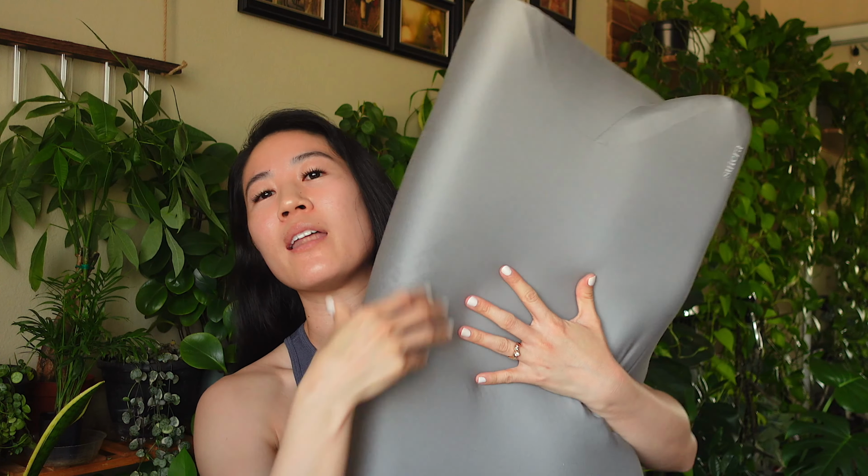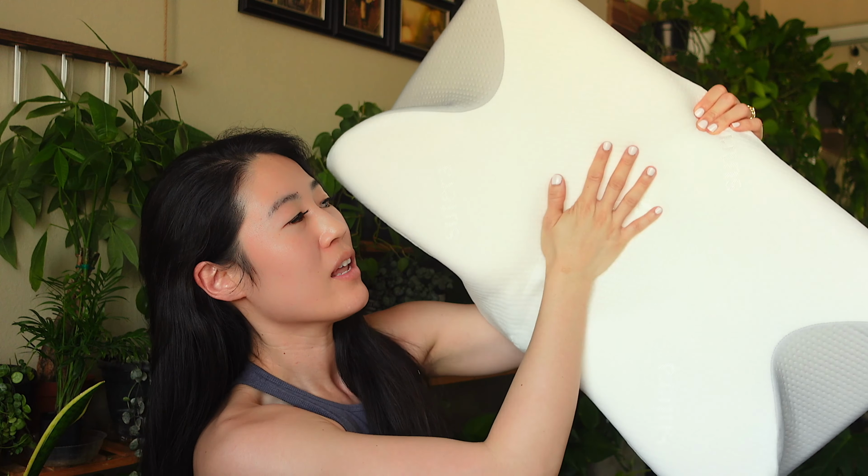You can get it on Amazon, and actually it's not as expensive as I thought it would be. I thought it was gonna be over $100, but it wasn't. I put another case on top of it, so this is called a Sutera pillowcase. So let me actually take this off as well. But yeah, I thought it was gonna be a lot more expensive. It's not that expensive.